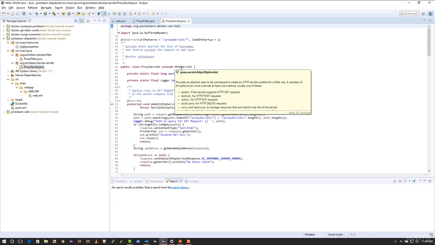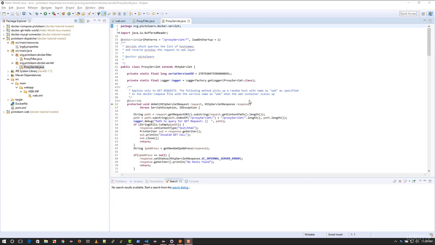Now that said, let's take a look at the most important section of this project, which is the proxy servlet. The proxy servlet acts just as a reverse proxy. For those of you who have worked on Apache or Nginx, you would know that all of these servers not just load balance but also act as a reverse proxy. Now what I mean by a reverse proxy is whenever you do a GET request or a POST request, the request headers, the cookies, and the body is forwarded to a backend system as is.